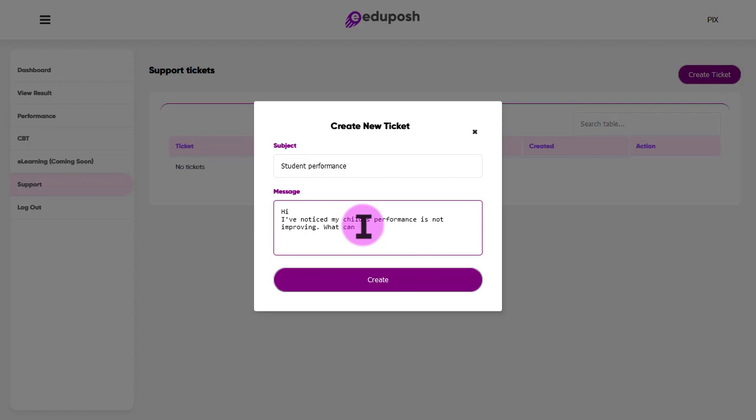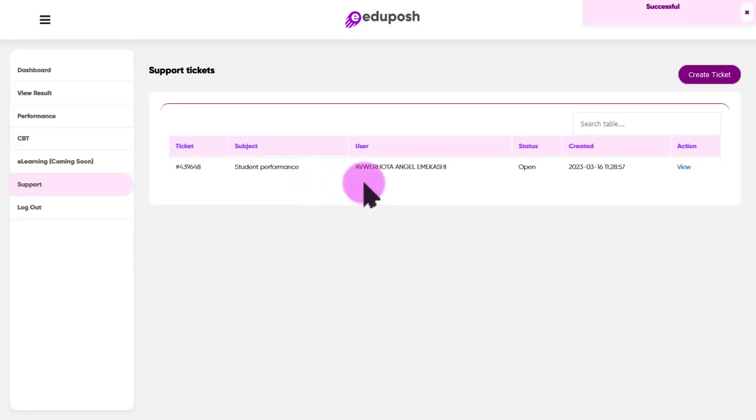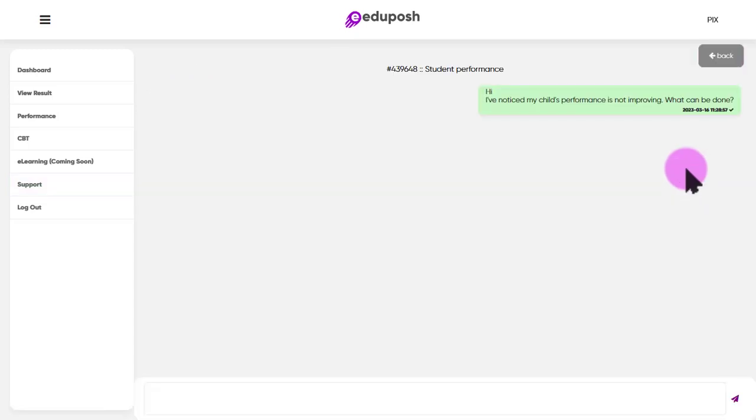What can be done? So once we create the support ticket, automatically you see the ticket is created. The ticket is created for a particular child, and you can always view this ticket, right?